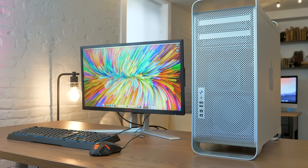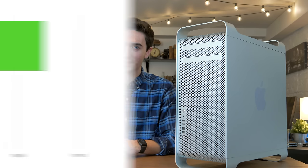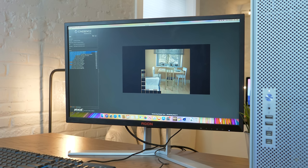Now, speaking of significant gains, let's take a look at the Unigine Heaven scores, because I have a feeling it's going to be dramatic. Yeah. So the RX 580 absolutely dumps on the GT 120. I know I said that that card was bad, but holy crap, it scores 40. That's just, I can't even think of a worthy analogy. It's so bad.